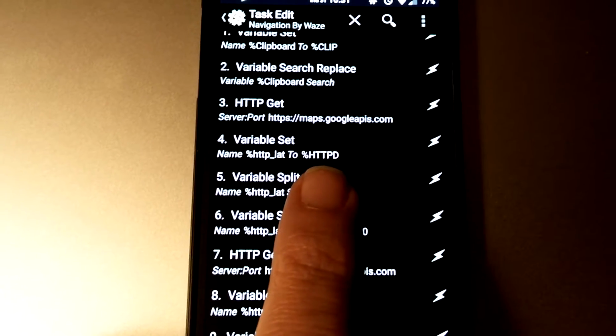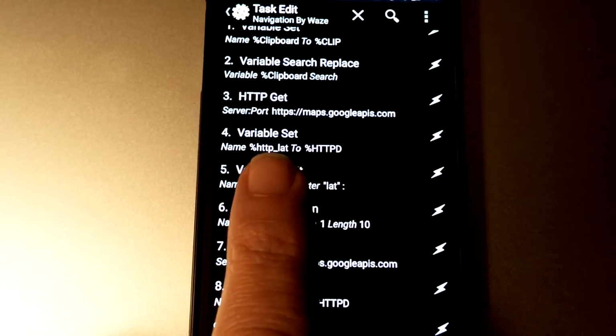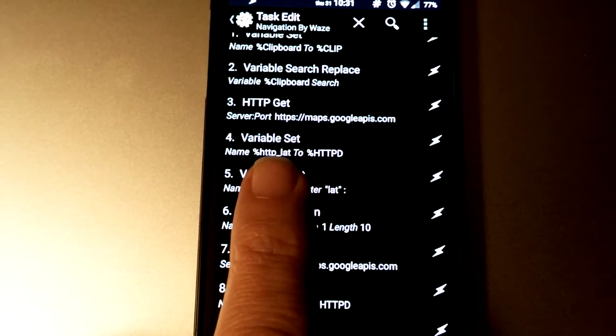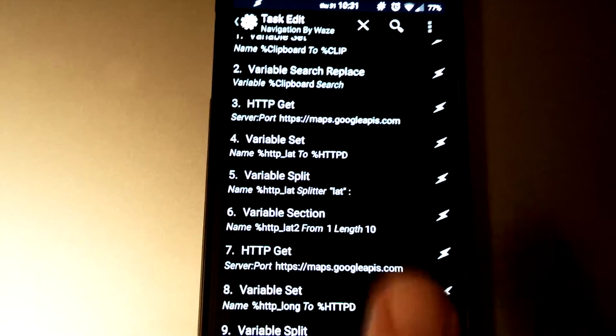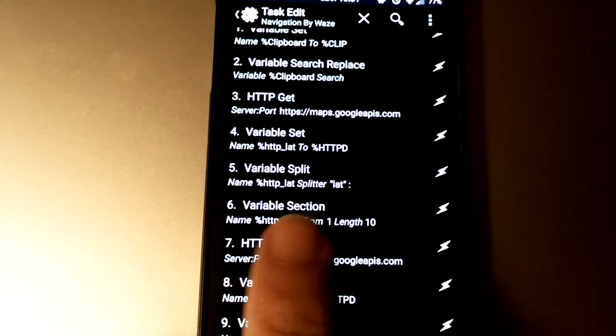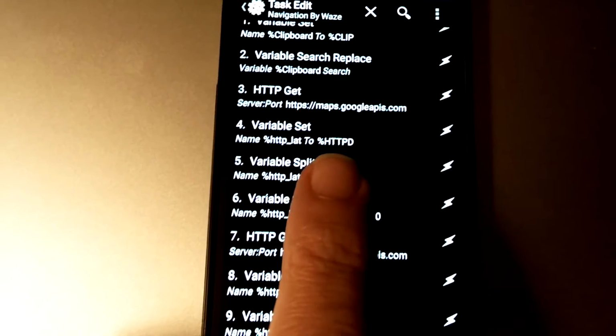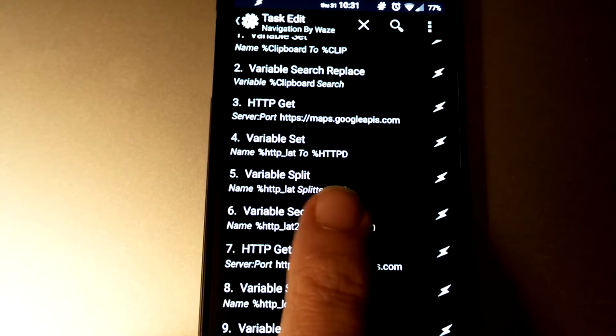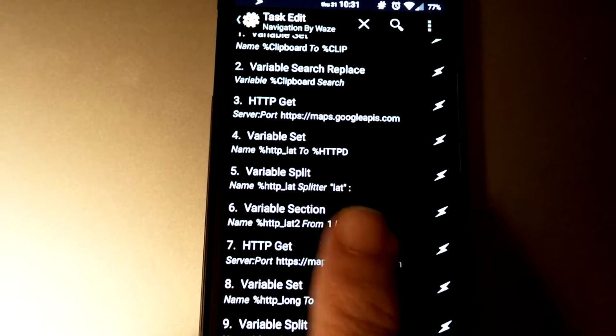So I'm going to take the contents of that variable and put it into my variable HTTP lat. This is where I'm going to get the latitude. Once I get that, I looked at the file. I basically used Tasker to write it to a file, and then I could look at what the format was.